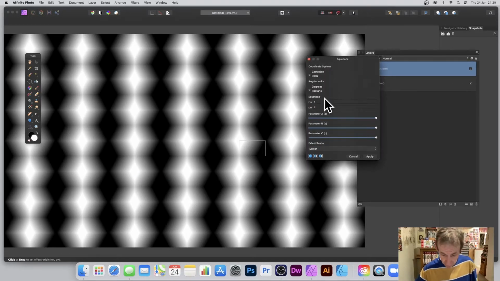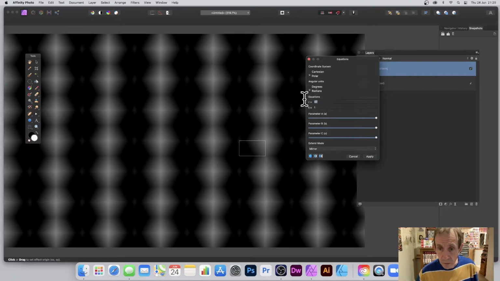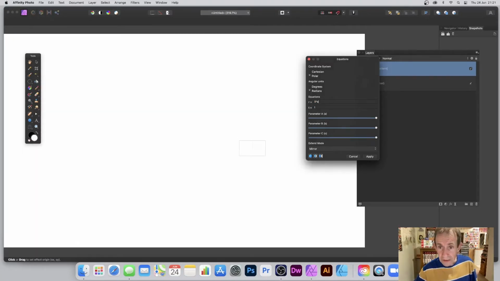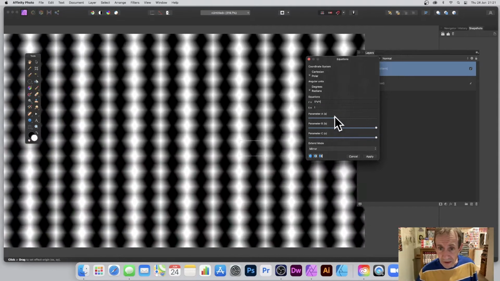So let's just go for R equals R times 2. Or maybe go to R divided by 2. Or maybe go for R times 5, or 5 times A times R. And the A, what you can do, you can just change the A there.